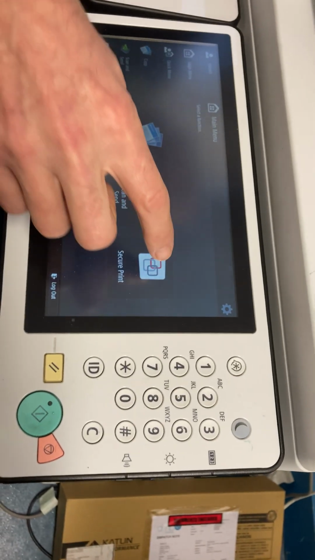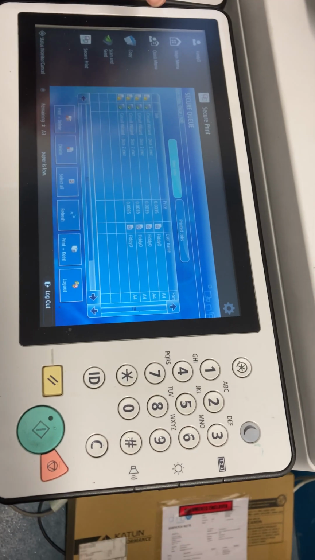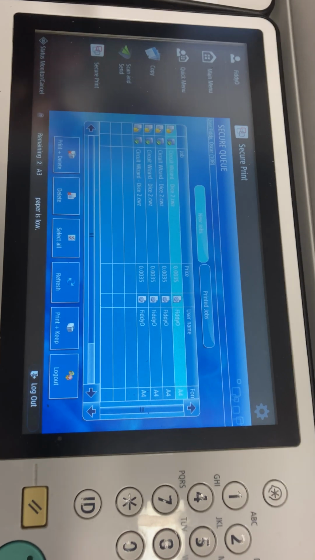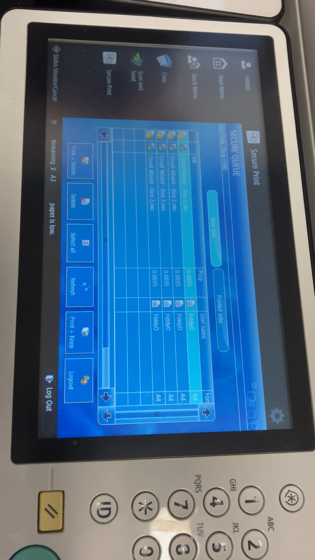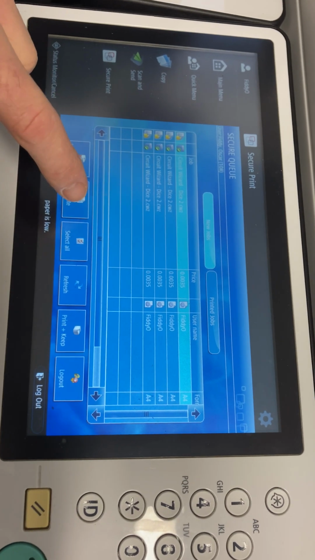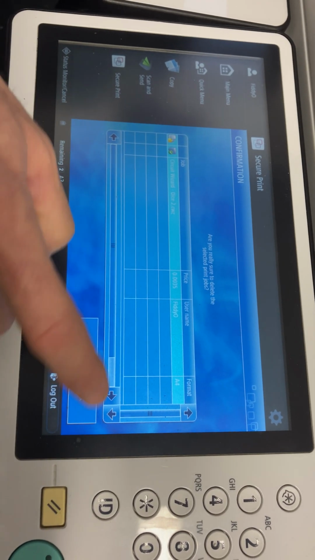This is really important, guys. If we go to Secure Print, we can see that we have a series of Circuit Wizard files that have been sent through. The first one I sent through went through as a piece of paper, because I forgot to say a few things, so I'm going to delete that, and then we've got the other three below.